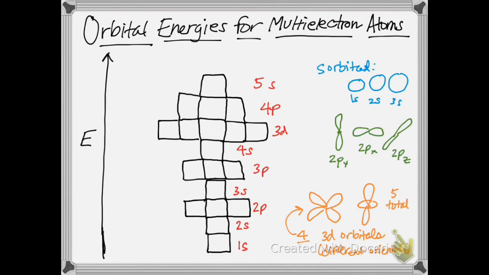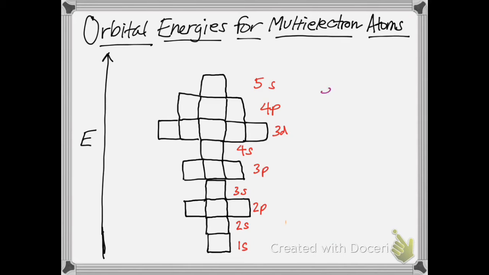And so the number of boxes I used in my diagram, the skyscraper model, to represent the orbitals refers to the number that there are. So there's 1 each of the s orbitals, 3 each of the p orbitals, and 5 each of the d orbitals. That's why there's those number of boxes.